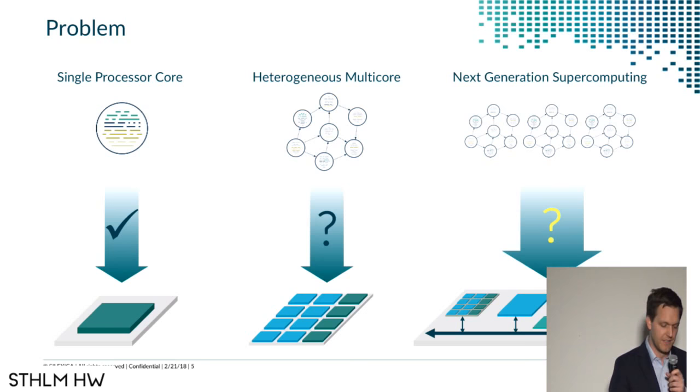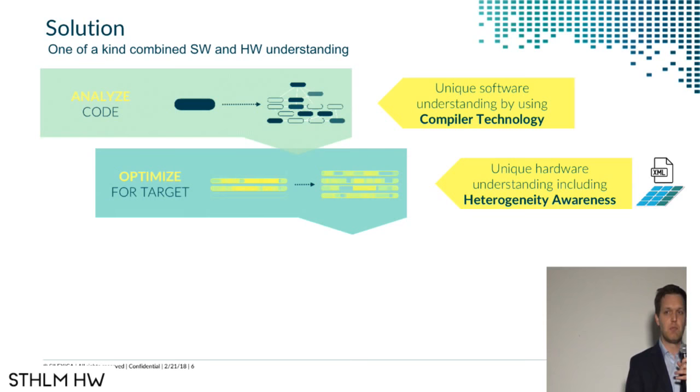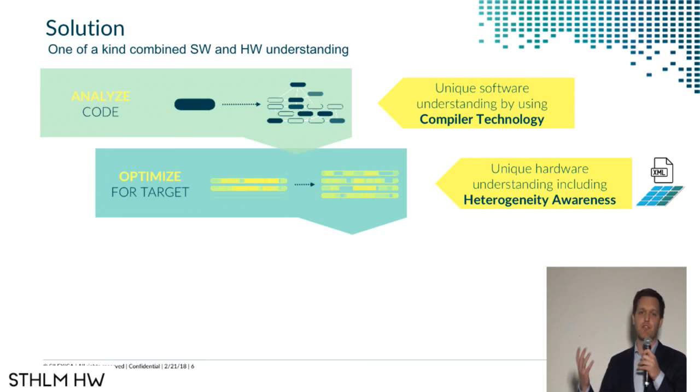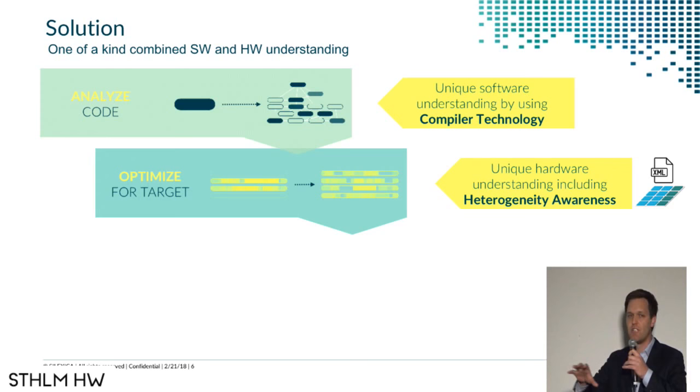So what we've built, and we started about 15 years ago, one of the key things to us is the software running on those chips. If you can optimize the software, suddenly you don't need such a big system burning all that power, but you can actually use different types of systems. For a long time we used compiler technology to automatically understand your code. We look at your code, we know exactly which kind of platform you would need. We build a model of your application. If you create that automatically, now I can also optimize that model, find further parallelism, distribute it better for performance and for power efficiency. Average power at the end is a problem because that's creating your heat. So if I can distribute your software in a smarter way, you're going to save a lot of power, right?